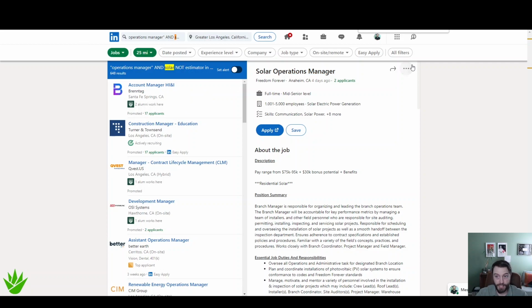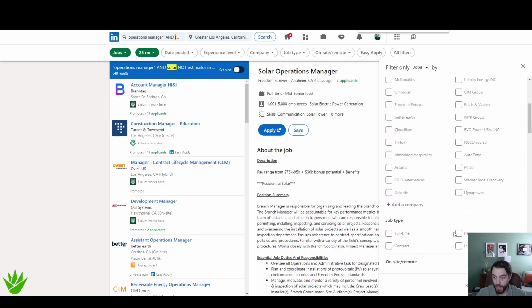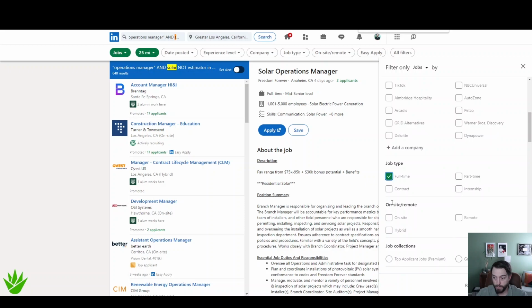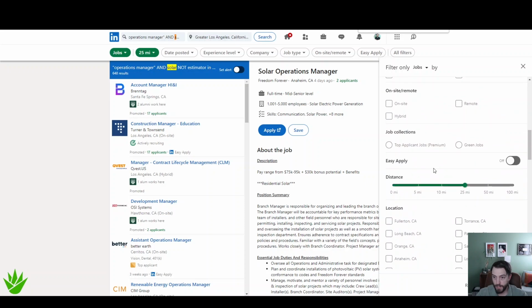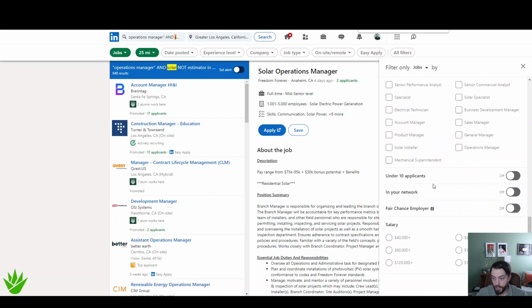So taking this list and then combining it with the filters, let's say I only want to look at mid-senior level, director level, maybe associate for this one. We can see that's pulling a lot off of this list. Say we only want full-time, we don't want to do contract positions. And then let's say, okay, now instead of Greater Los Angeles, we just want to look at some very specific locations. So in this case, let's say I want it to be near Long Beach, maybe near Anaheim. Paramount's not too far from Long Beach. Santa Monica as well. Maybe these are cities I would consider. Okay, so now just doing that, I have 28.